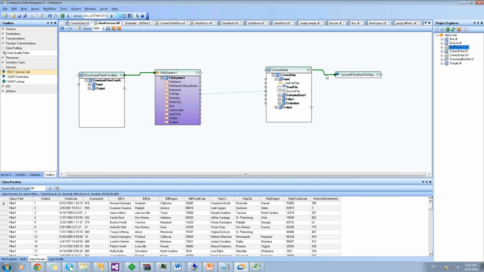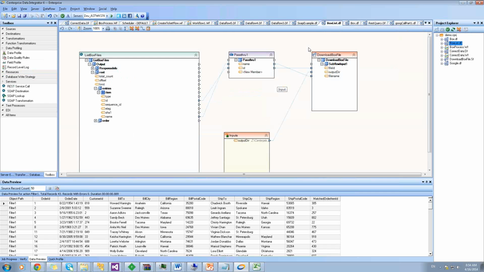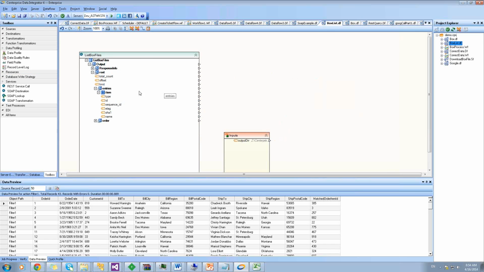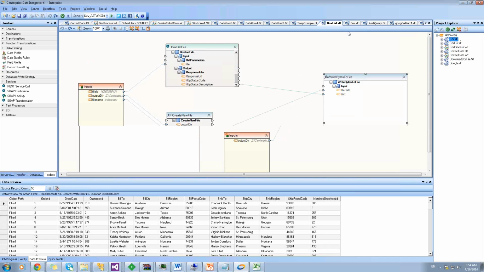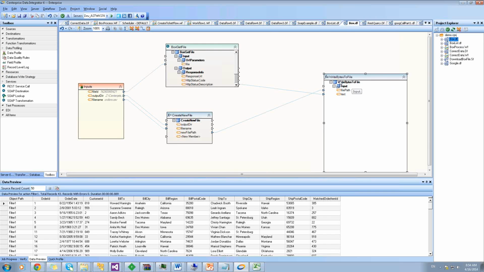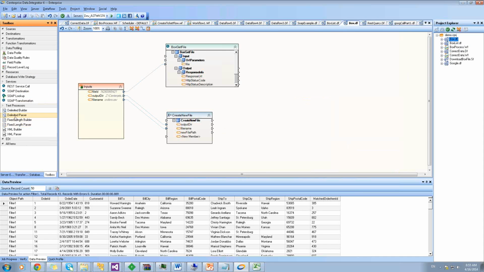So this is a way where you can use the download and then process method of processing. That's not the only way you can process these types of files, though, because I'm getting files in a delimited fashion. What I could do is just process them outright here. So instead of going through this whole download process, I can actually go, oops, not this one. I want this one. Instead of writing the bytes to a separate file, what I can do is just go here, go to my text processors, and utilize the delimited parser transformation.